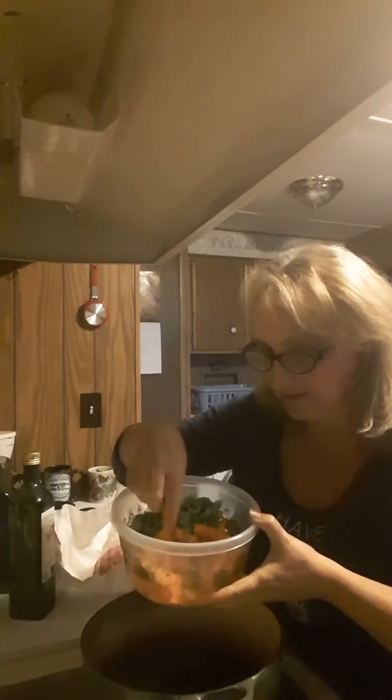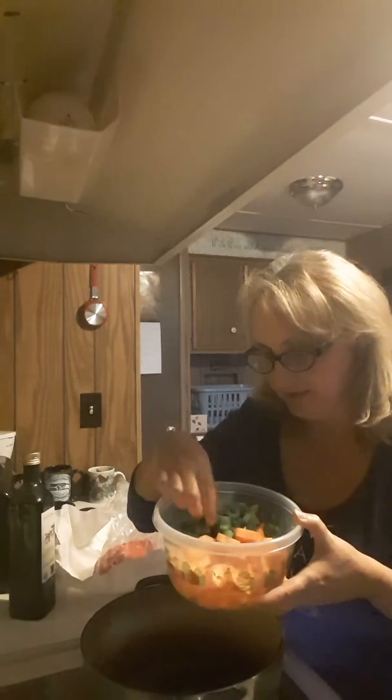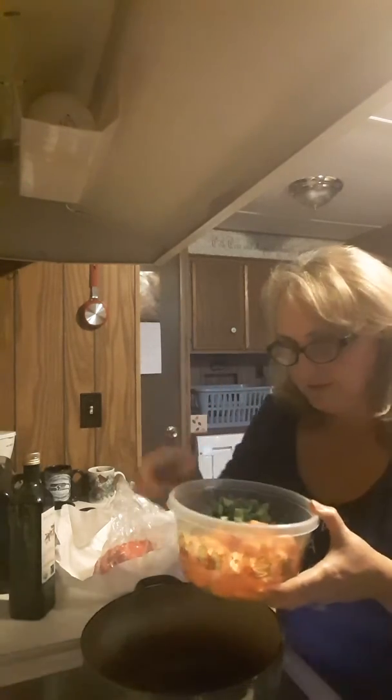Or the Dutch oven, I should say — whatever you want to call it. Look at my carrot sizes — I've cut them pretty small, because carrots take a lot longer to cook than potatoes. So I want to make sure they're small enough so they cook pretty quickly. Same with my celery, so that's kind of small.